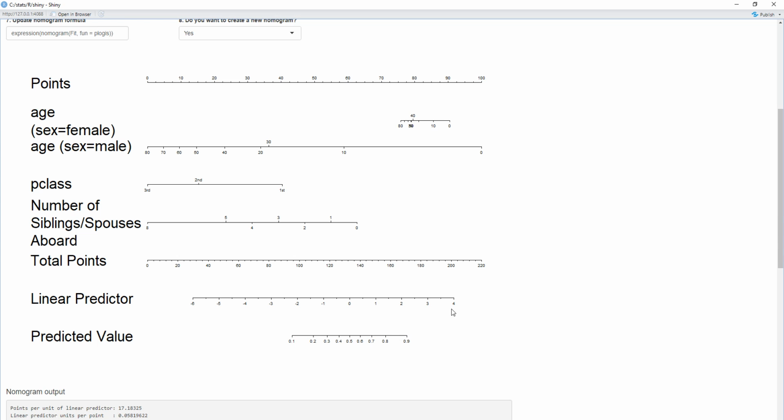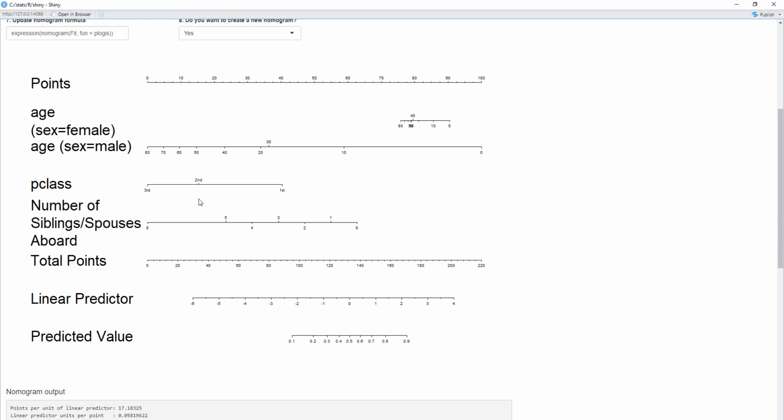So let's try an example. We're going to look at a female who is an infant or a newborn. We're going to say that she is 0 years old. And so we see that above that 0, the points would equal 90.